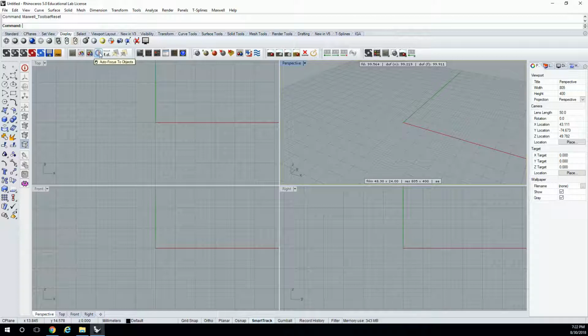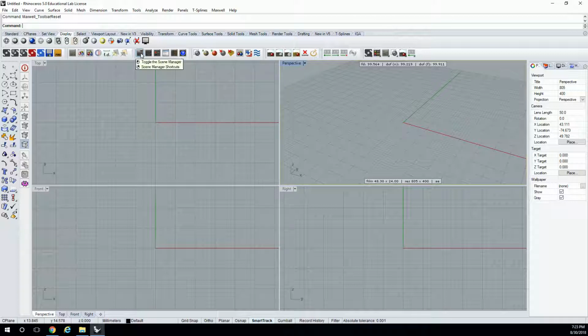It does have autofocus properties, but I will say this, Maxwell's focus features are very difficult to understand. We are going to play with some depth of field stuff, like blurring some stuff out, but you'll find that with full-scale models it becomes incredibly difficult. So you just got to know that when we get there, it's going to be kind of an uphill battle.